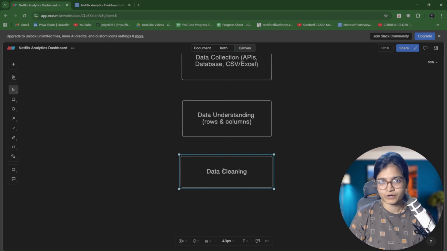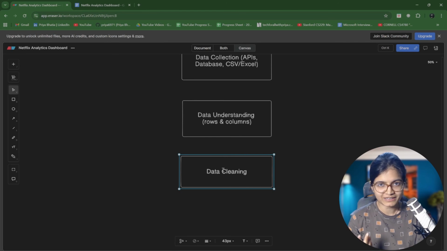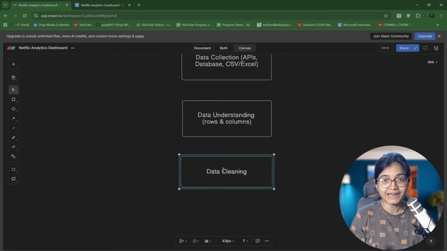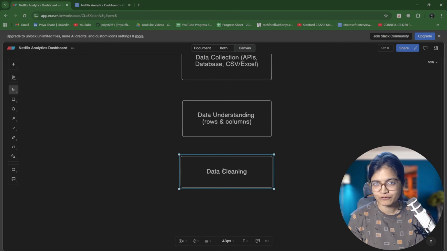Cleaning is important because only then will you get valuable results. If you create a dashboard with a lot of missing values, outliers and null entries and you have not handled them, it will be a problem in future.